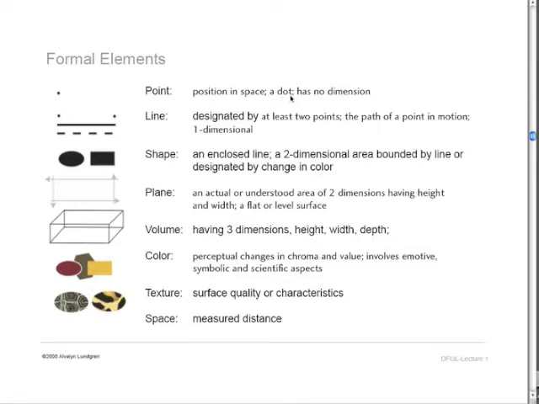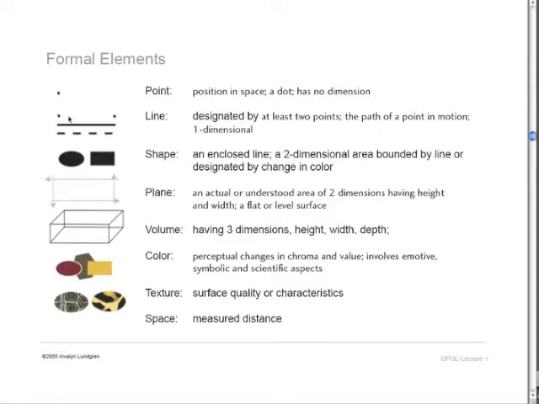Position is indicated by a dot as such, and it is considered to have no dimension. If we don't have the dot, we still have position. So this dot is on this location. If I move my cursor here, it's a different location, but there's no dot there. But that location still exists. And this location exists, and this location exists. So within any design space, there are millions of possibilities for locations or positions or points.